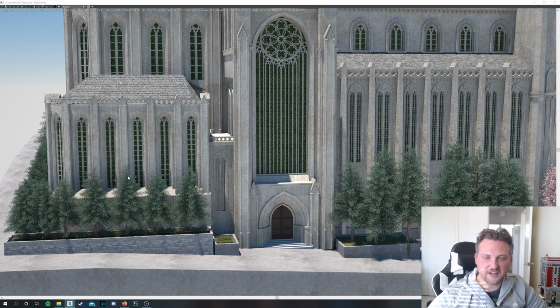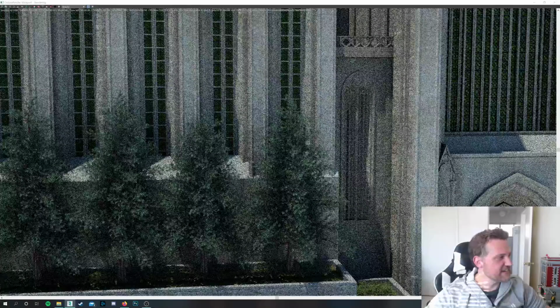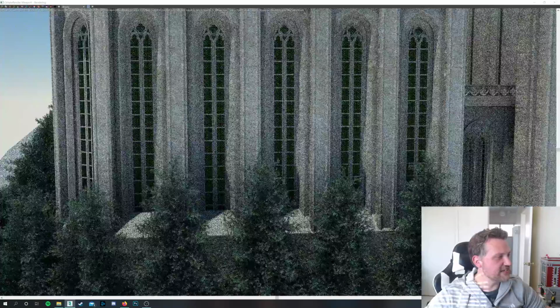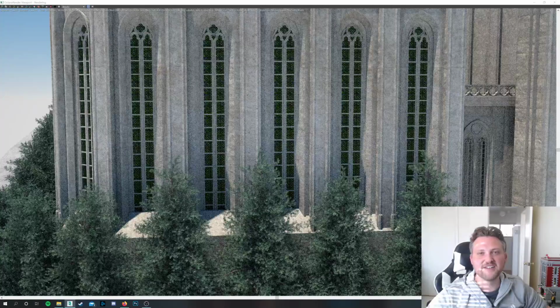If I was going to add a lot of foliage and trees, I needed something that wouldn't negate the use of the stained glass windows, because this church is covered in them. And it wouldn't make sense to have trees blocking them, but the cool thing about the pine trees, since they're tall and narrow, they fit between these windows really well. Let's zoom in and I'll show you what I mean. Like, that is just so cool that I can do that, and they fill that space so well.